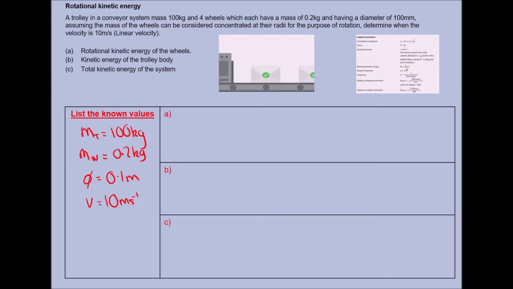The first thing that we have to do to solve this problem is look at this formula. To calculate the rotational kinetic energy, we need our angular velocity. Angular velocity is calculated by taking the linear velocity of an object and dividing it by the radius of that object that's spinning.